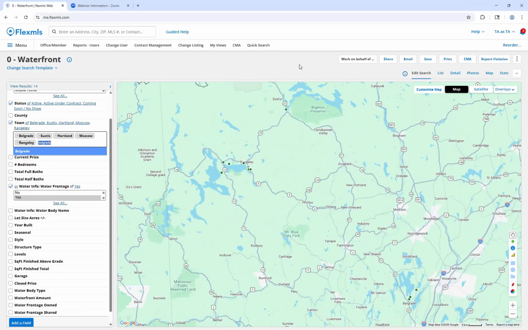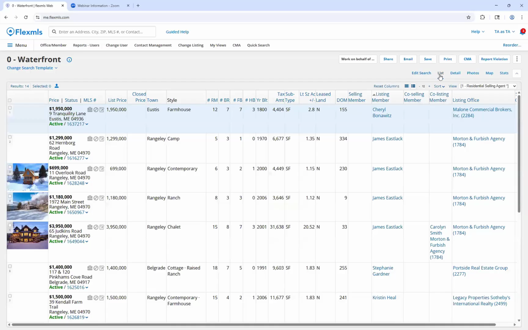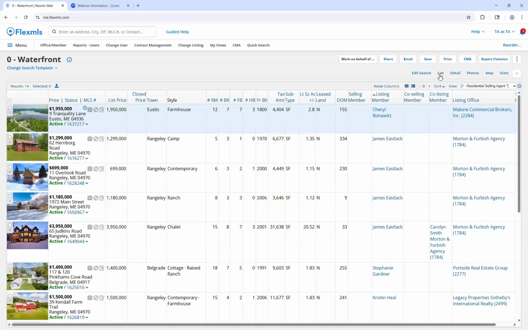Okay, so now that we have our waterfront search results, I'm going to go over to our list tab because I want to see what we have to work with here for results. So we can tell what the view is, and now that we're actually looking at it, I can describe it. The view is the columns of information that get pulled in for the property when you're checking out the list of results, right? So all of these fields here are the view.